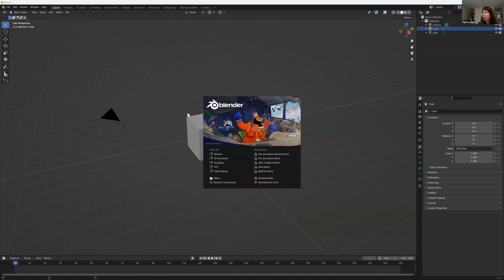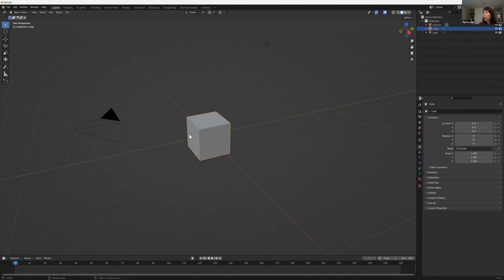For now, we can just go with General, just to get you familiar with switching between different screens. You can always go back to 2D Animation by clicking this add button and going to 2D Animation. But let me just add my key. Do you see what I'm pressing? Hopefully this is good here. All right.